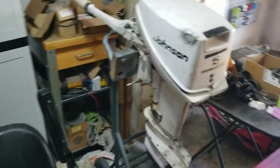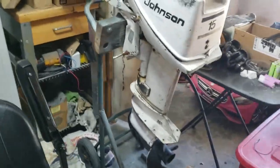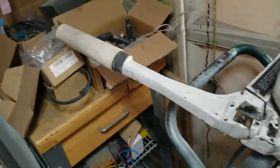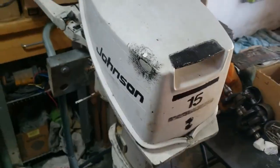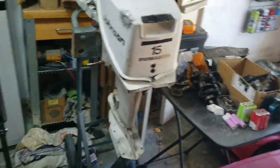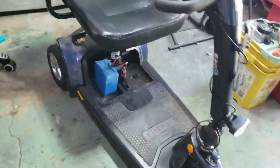All right. Well, they pushed my sleeve surgery back by a couple days, so I had a little extra time and went and got this junky little outboard to work on again. I'll be working on that soon, but that is not what I'm excited about. This is what I'm excited about.